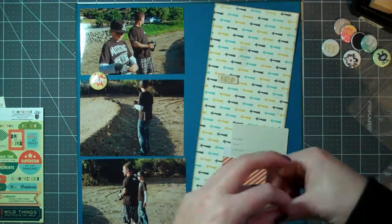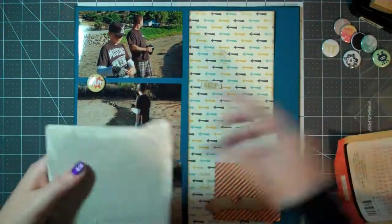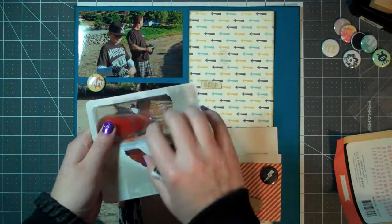The layout is actually about my boyfriend and my son racing his remote controlled car at my boyfriend's house. He got him the remote controlled car for his birthday, so it was kind of a fun thing for them to get to do together.